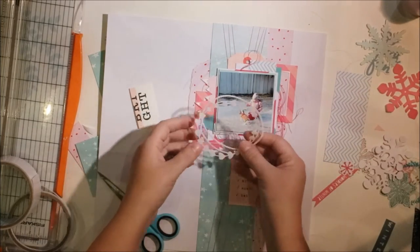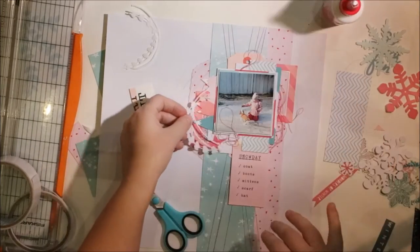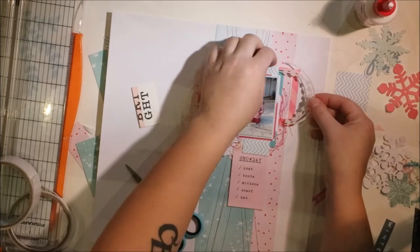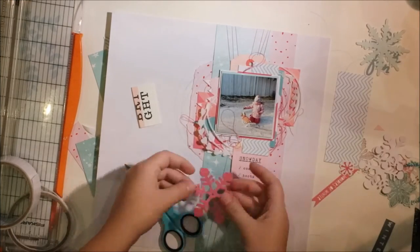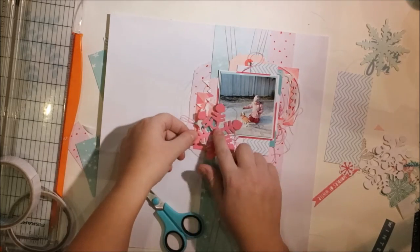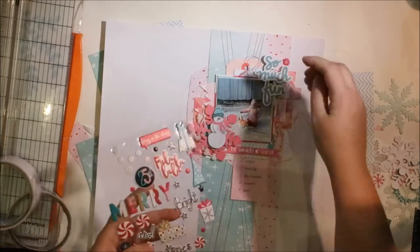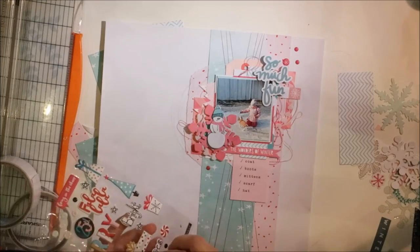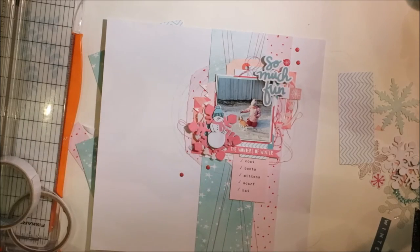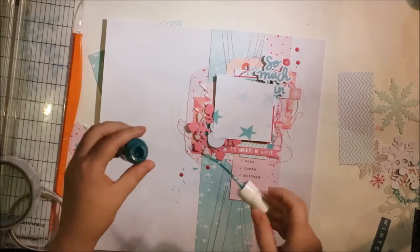I really love that we have so much exclusive content this month from the Hip Kid Club, because they are really beautiful items and you can really capture your Christmas and winter moments with these gorgeous products. For the snowflake I decided to use 3D foam because I wanted it to pop up. I also added the snowman on top of it. The snowman is a puffy sticker, and I'm adding more puffy stickers now because they give such nice little texture all over. Then I'm using the mist from the November Color Kit.